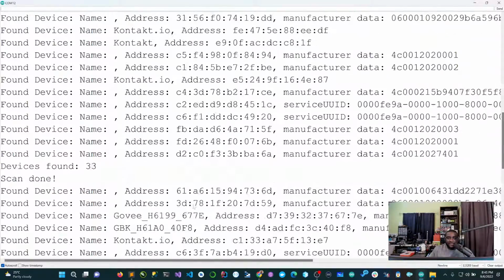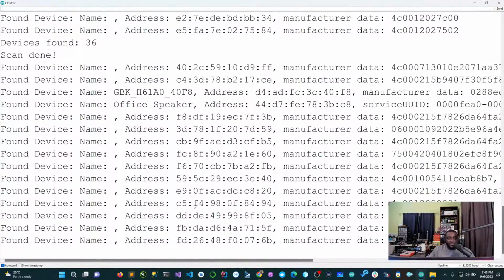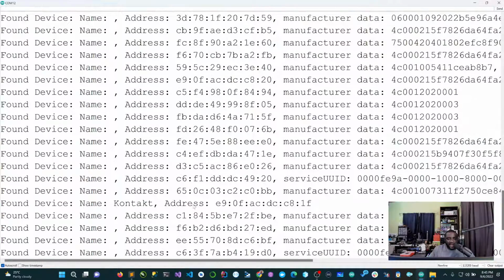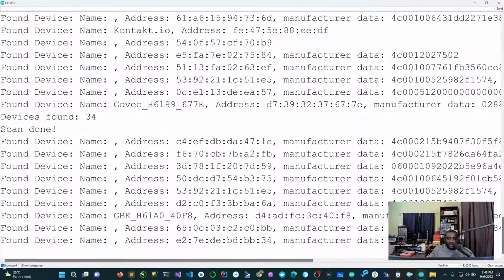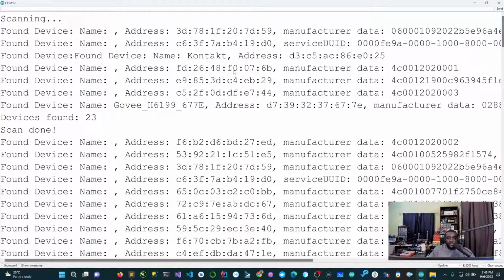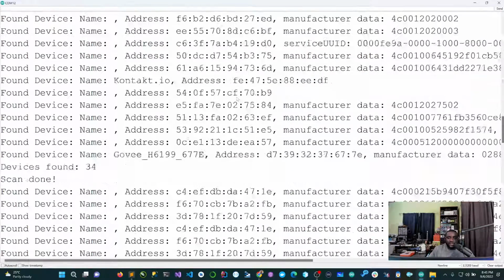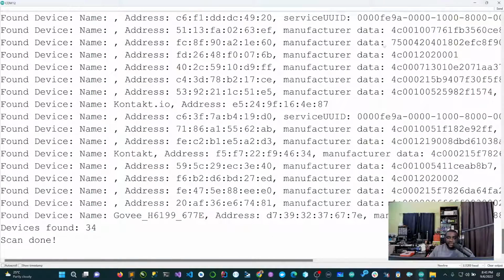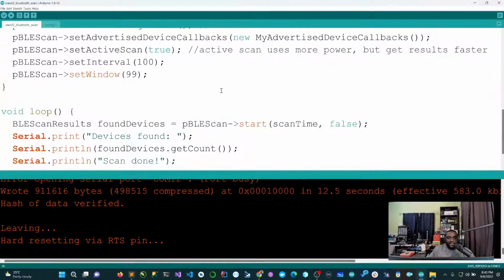What's that, Groove? Oh yeah, even my light. It's found my light. You know what? Let me just disable auto. So there you go. You see, it's found a lot of devices.